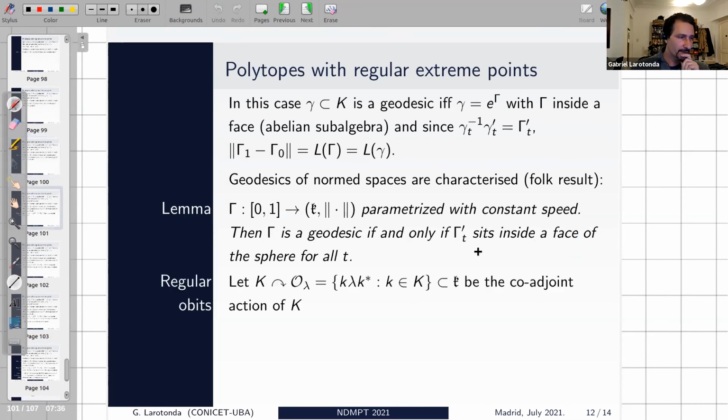And to end this talk, in the particular case where the symplectic action is the classical coadjoint action of K in its Lie algebra, you take the coadjoint orbit of lambda. Here it should read -1. I was thinking about the unitary group, but this is valid for any compact semisimple Lie group. You take the coadjoint orbit of lambda. You consider the natural action of K here. This is a Hamiltonian action. This is a symplectic manifold.